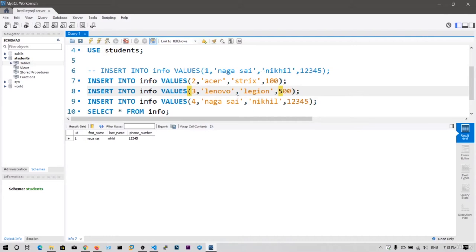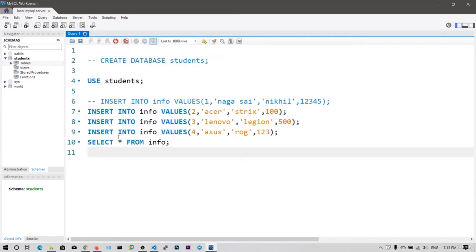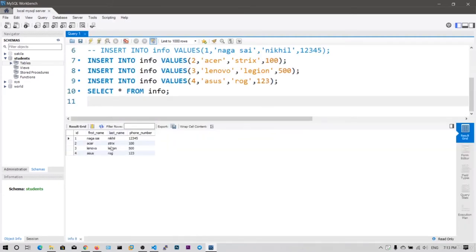I'm just putting it for fun purposes, and let's say Asus, and the last name is, let's say, ROG, and let's say the value 123. 123 is the phone number of Asus. So we are going to insert 3 more rows, and let's see, and there you can go. There you can see the 4 rows have been inserted: first name, last name, and the phone numbers.